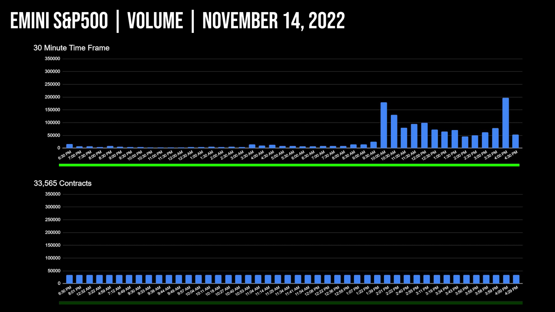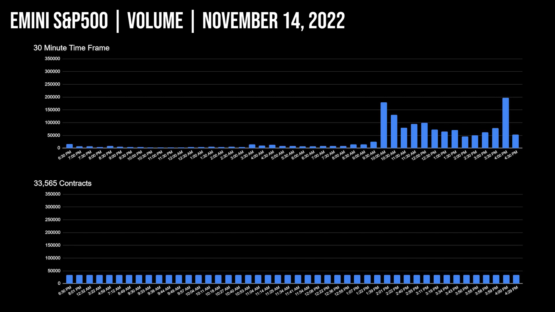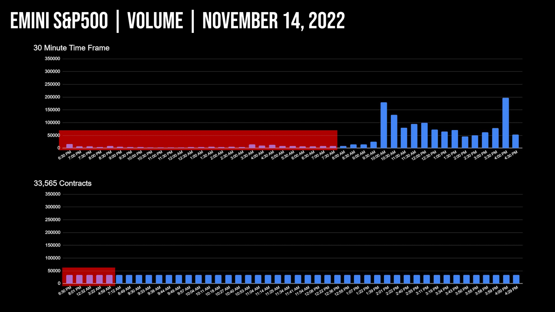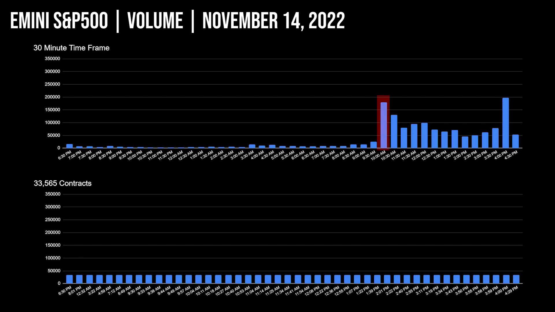The information in both charts is identical. The top chart slices each bar in equal time-based units; the bottom chart in equal volume-based units. Constant volume charts do a better job at matching the tempo of the trading day. Note the overnight hours — market tempo is low, but the time-based chart still creates the same number of bars even though there's little activity. During the same period, the constant volume chart only generates a few bars. When market activity quickens around 9:30, time-based bars pack all the information into one bar, meanwhile the constant volume chart prints six bars — giving you more opportunity to react to the market.